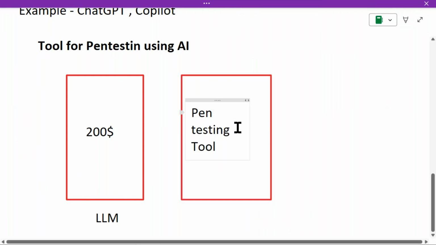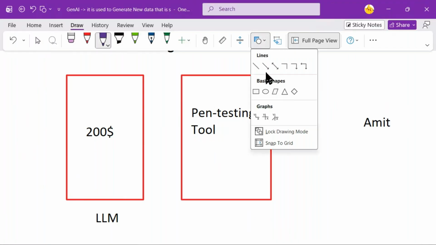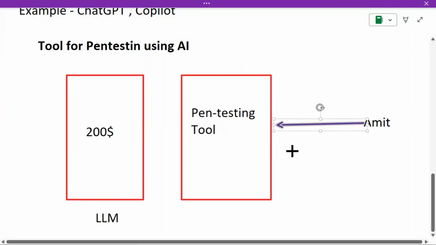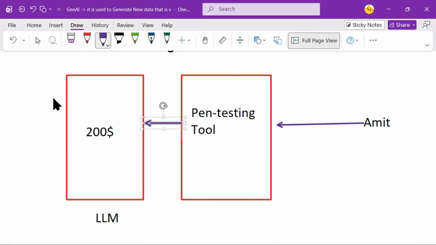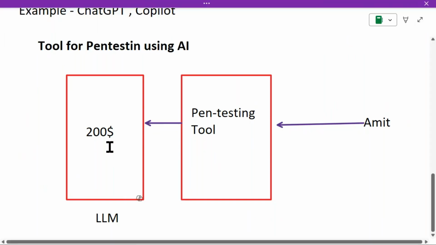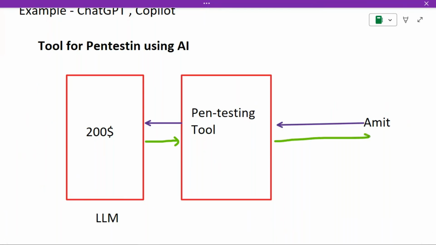Just a minute, because this is something which we have seen as well. So now when the client, anyone or Amit, makes a request to this tool, that okay tool, go ahead and do the job, it goes to this pen testing tool, and then it does some processing and forwards the heavy work to ChatGPT or OpenAI in the backend. They do the computational work, the heavy lifting. It gets the response, gives it a little bit of a touch and then forwards it to Amit. So this is important, man. And you cannot have it on your own. You need to rent it from someone.